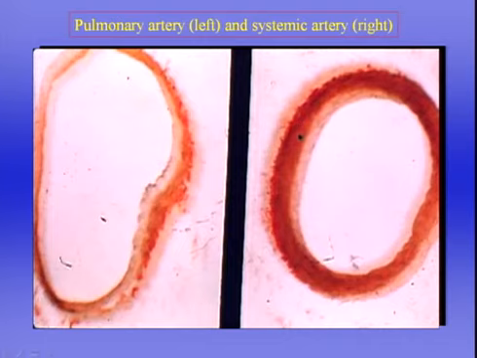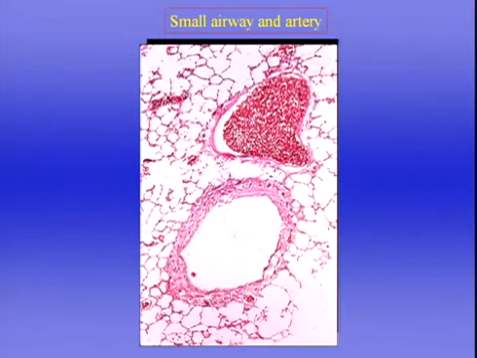Why the difference? Because the pulmonary arterial system, the pulmonary vascular system, is a very low pressure system. The pressures in the pulmonary artery are only about an eighth or so of those in the large systemic arteries, and so there's a very big difference between the two. Now, as we go down, let's follow the arteries down, and here we come to an image that we've seen before, but we'll have another look at it.